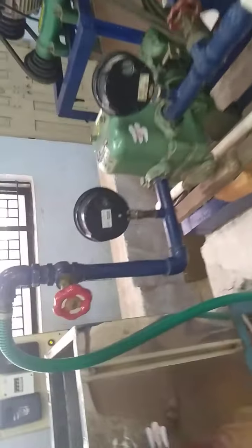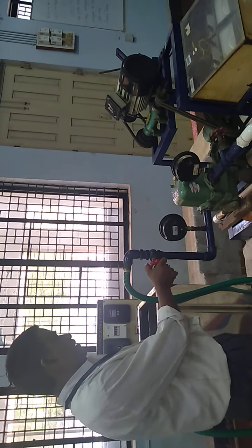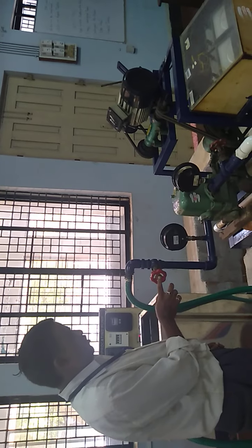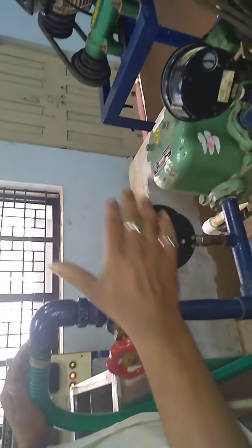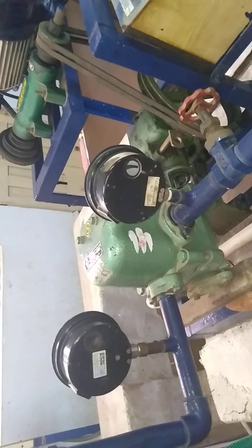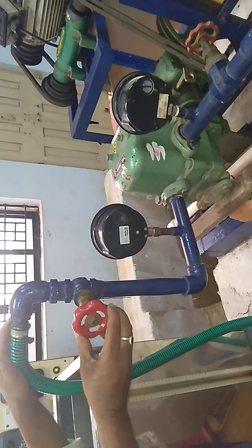Initially you have to start the pump. So, a very important precaution you are supposed to take in a reciprocating pump: before starting the pump, the outlet valve should be kept completely open. Why? If the valve is closed and you start the pump, the cylinder may blast or crack. So that precaution is a must here. Before starting the pump, the valve should be completely open.